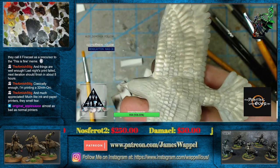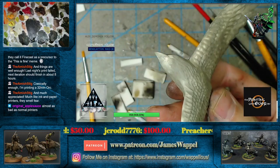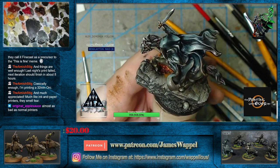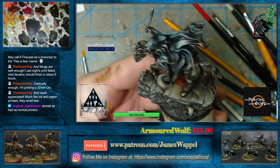But instead of sculpting all these wings, I could have just printed out wings, sculpted the main body of the eagle, and then just stuck the wings on there. That would have been way easier. Oh my goodness. Shows what I know.